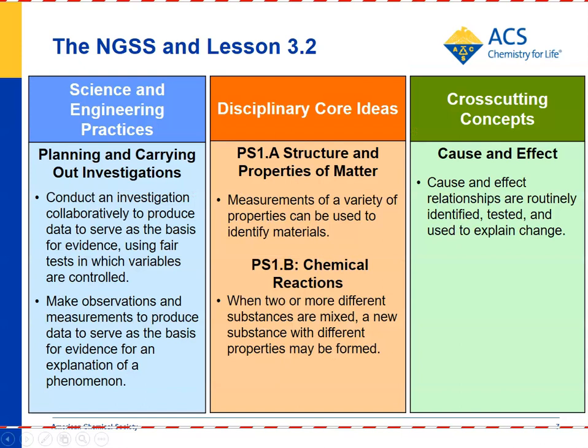In the foundation boxes, science and engineering practices, planning and carrying out investigations, with your guidance, students figure out which combinations of powders they should test and how to test them, and they make observations which tell them which powders must be the reactants when water is added. For disciplinary core ideas, structure and properties of matter, and chemical reactions, students use the characteristic property of reacting to form a gas to identify the active ingredients in the baking powder. And they do this by seeing that the 2 reactants together form a new substance, a gas.